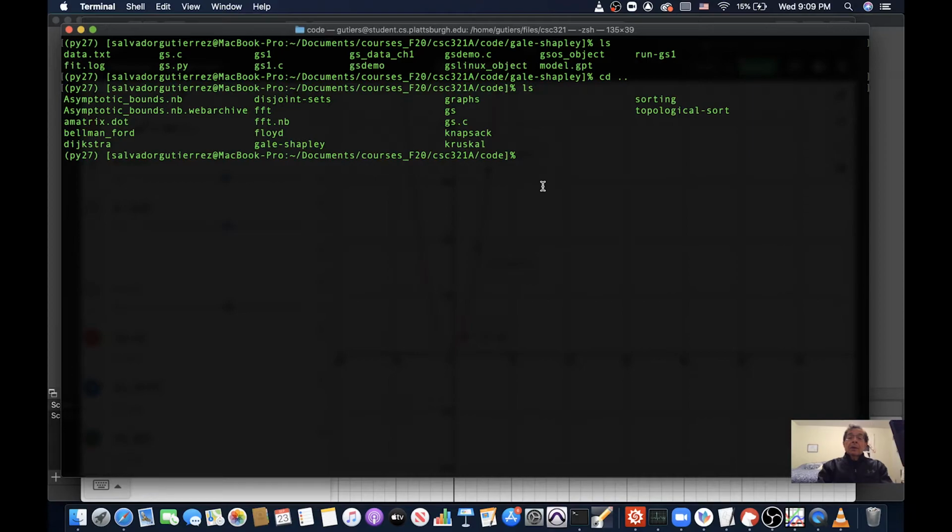So how do I do that? Well, just write tar, then C for create, V for verbose information, want to know everything, and F for file. Then I need to write the name of the target file. I will name my target file with the same name as the directory I want to compress or to tar, and I will just add the .tar extension so that it can be recognized as a tar file.